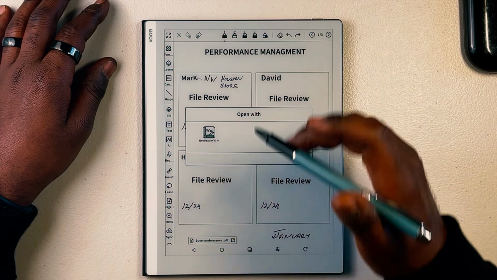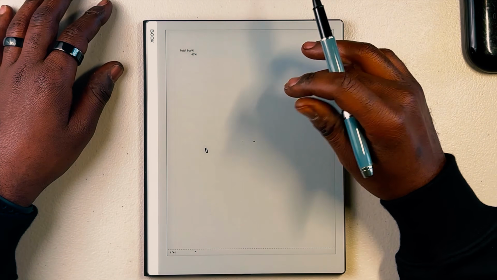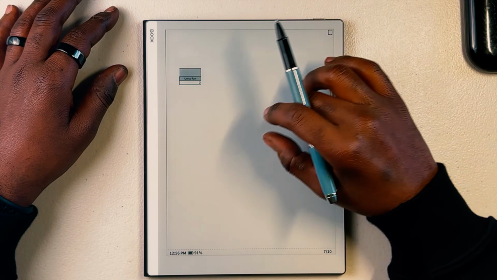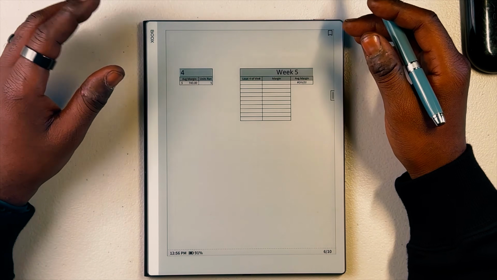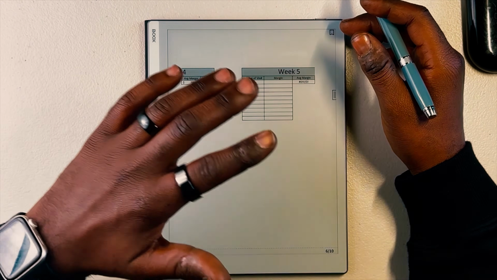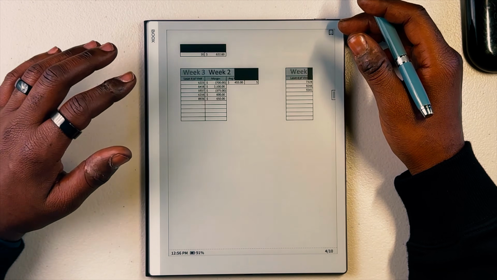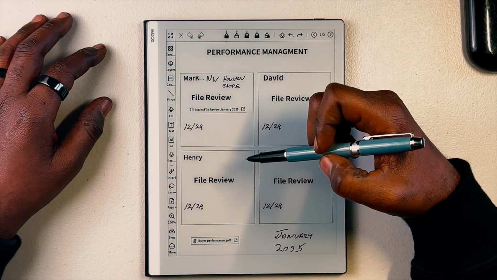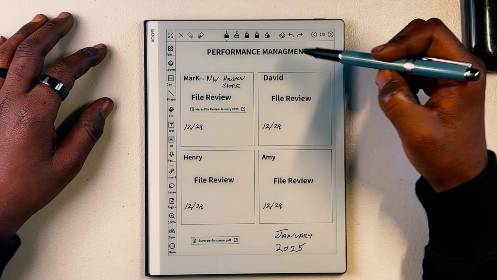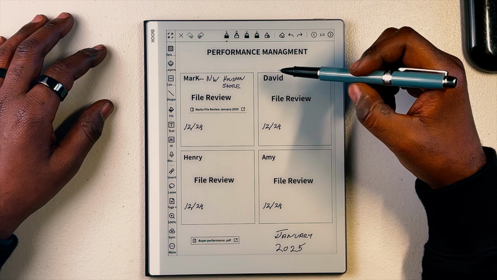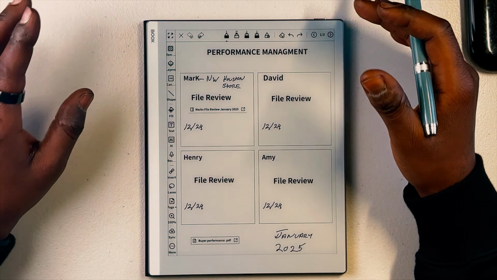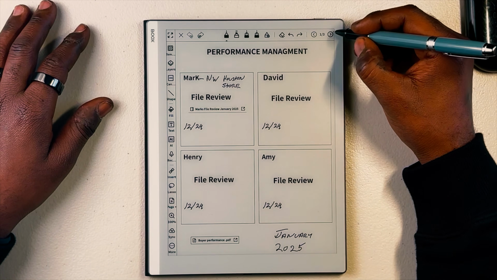Once I open up the document in the Neo Reader and I go through the document, once I'm done going through the document, I simply can just hit the back swipe. Once I hit the back swipe, it's going to take me back to my main landing page. And then I can do the same steps with however many staff members I need to.